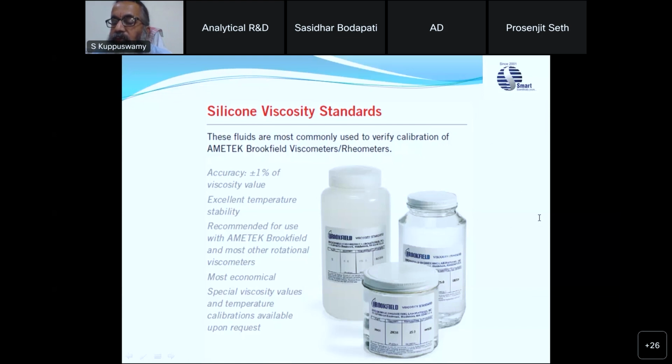Can we also do gel strength in that? No, gel strength is for texture. You can measure it with another instrument, the texture analyzer, which we can cover in the next webinar. Recently I have done one video on measuring gel strength with a CT3 texture analyzer. I will share that video as well, on how to measure the gel strength, the bloom strength of the sample and all.